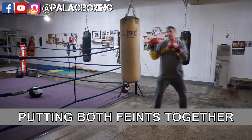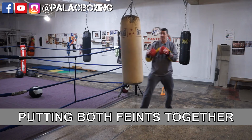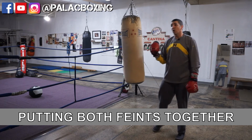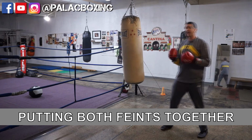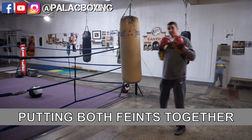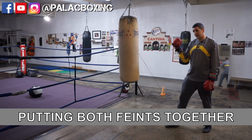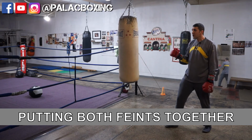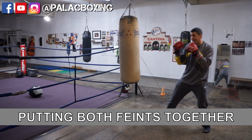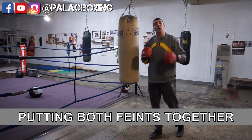Make sure that when you're shooting that left hand, you're not aiming for the head. If your opponent is coming with the left hand and you're fighting an orthodox fighter, you want to stop them dead in their tracks. You want to aim for this area, right here in their chest. If they're coming with a left hand or a hook and they come down just a little bit, you're able to catch them either in their chest or right at the bottom of their chin with your left hand.